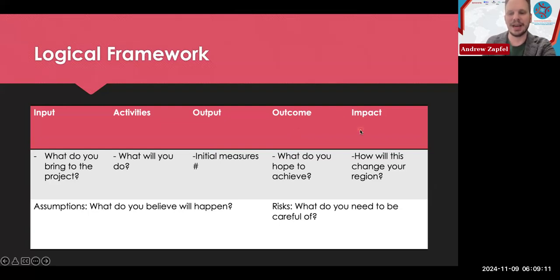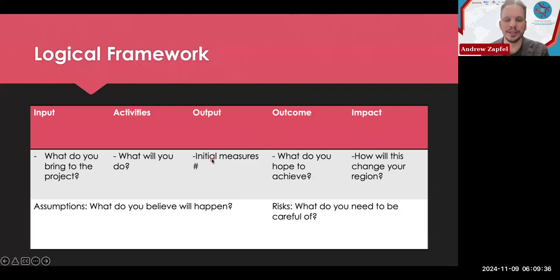And then the impact here is how do you hope to change the work being done in your city, your region, or your country, if you will? These are usually much harder to evaluate. And also you might not have the sole influence on a change happening there. But in a theory of change, if you will, and looking at logical next steps, if you achieve what you hope to achieve, you believe an impact will be made in the country or region you're working in.